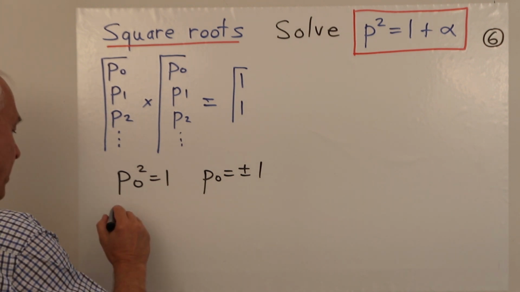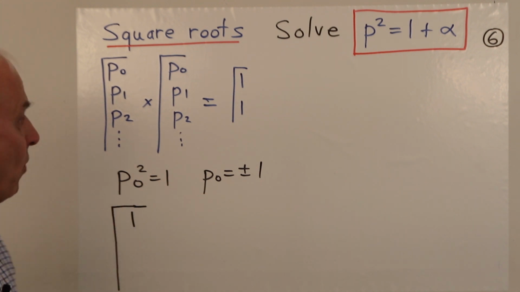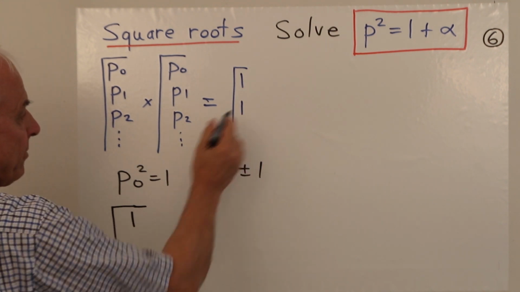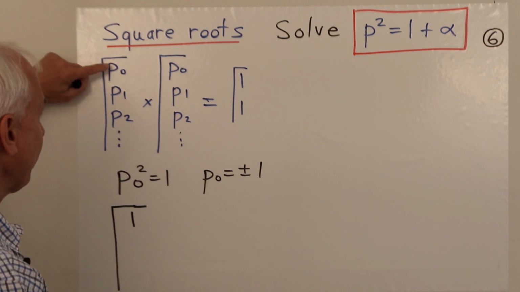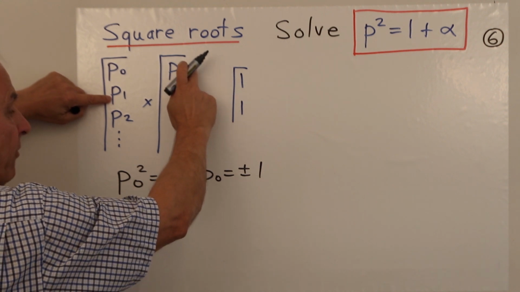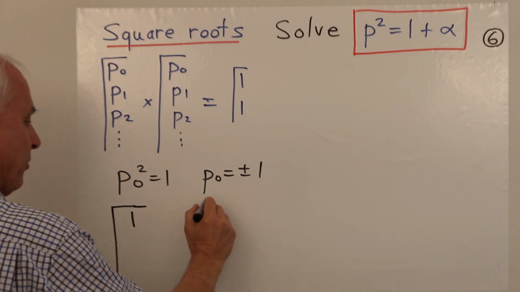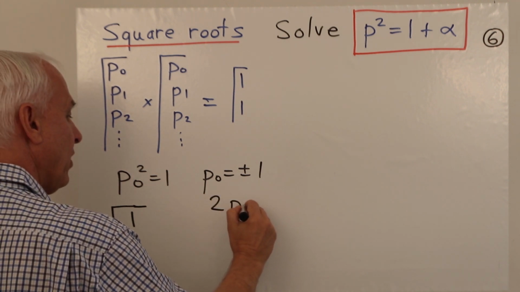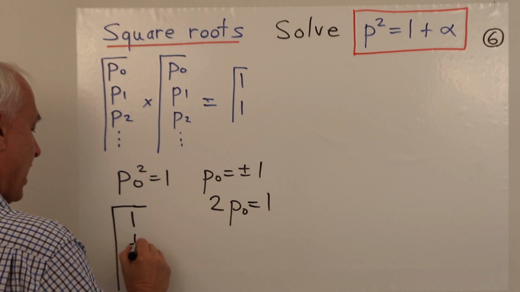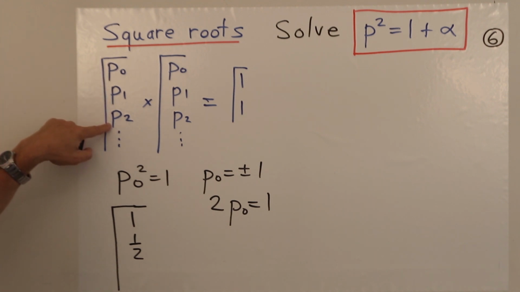Let's say that p0 is 1. Okay, so suppose it's 1. So we have 1 now. And now we have this next entry. Okay, how do we get this next entry? Well, this is now going to be a 1. So 1 times p1 plus p1 times 1, that's 2p1, should equal 1. That's going to be our next thing. I'll put it maybe here. 2p1 equals 1. That tells us that p1 is going to be a half. Okay, so there's a half here. So this is 1, this is a half, this is unknown p2. What's that going to be?